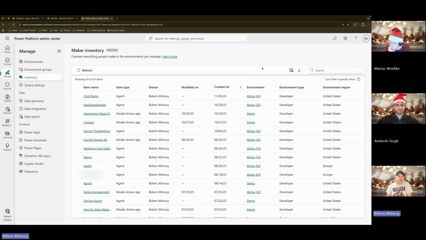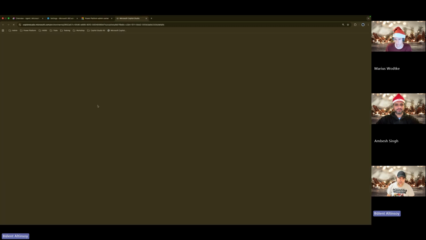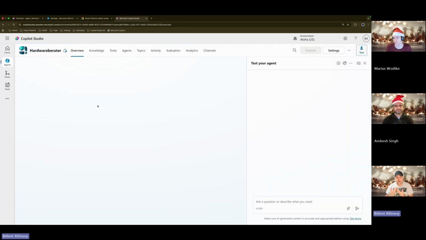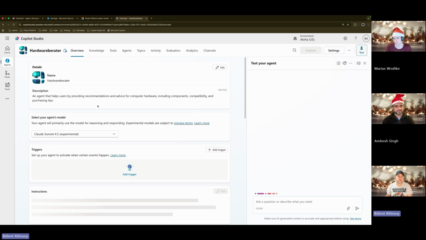I only have 4 environments, 3 which I have created plus the default one. But imagine in a company, that's definitely much more, and people will use much more, and then things can get really messy and out of control. It's really great that you can have that kind of control. If you go in there, for example, to this one, it automatically goes to that agent, and then you can just have a look at it. As a system admin, this is really valuable just to see if this is really an agent which you need or not, just to save cost.